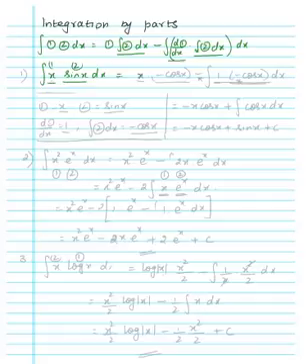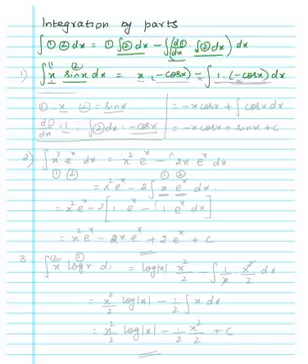What is the answer? First function x into integration of second function, integral of sin x dx, which is minus cos x. Minus integral of d by dx of first function. What is d by dx of x? Because your first function is x, d by dx of x is 1, into integration of second function, integration of sin x, which is minus cos x, dx. So every time, don't do everything inside the formula. Do it outside and keep it ready.